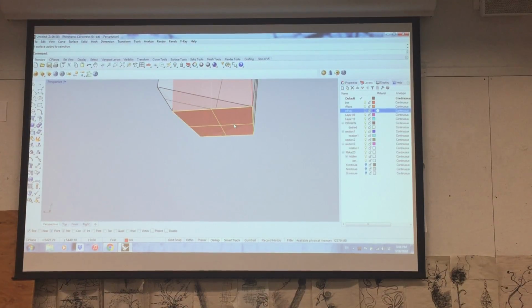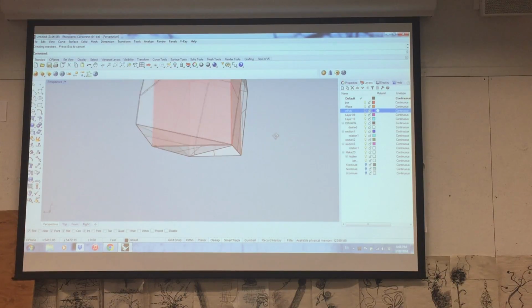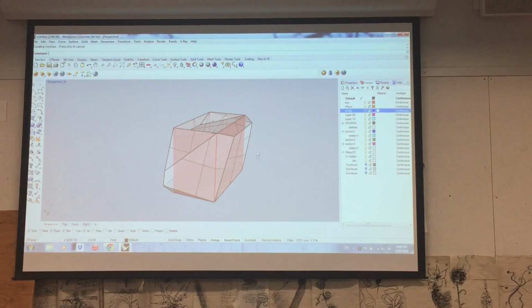Now what I have is the same condition on the bottom part of my object. Okay. And then again, I will join it back to the original polysurface.